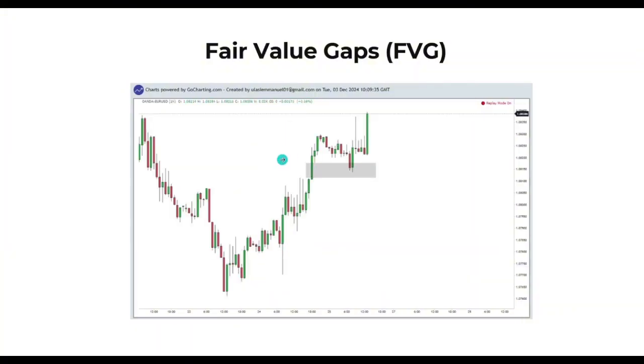Now over here we have the bullish example also. You can see we have a fair value gap here, between the wick high and wick low of the third candle. We have this gap in between them. And what happens? The market returns back to this level, finds support and keeps on moving higher. So this is how you frame trades using the fair value gaps, trading the ICT trading concepts.